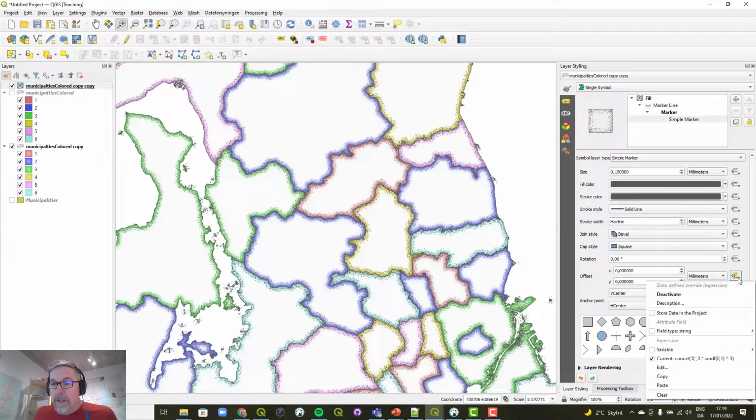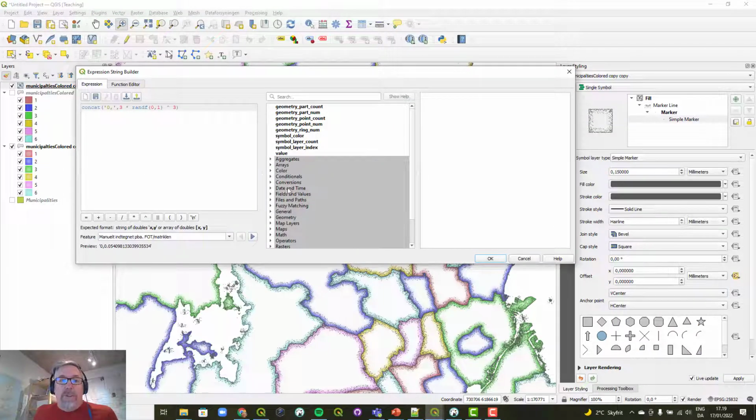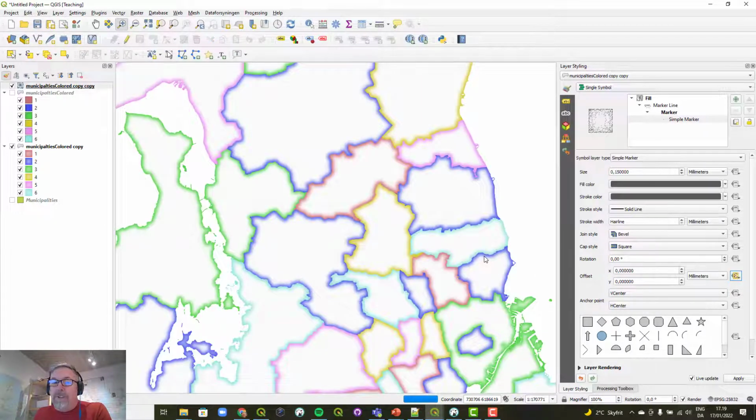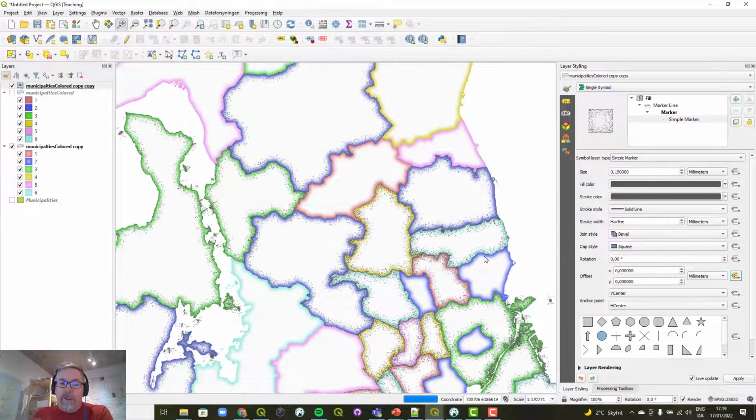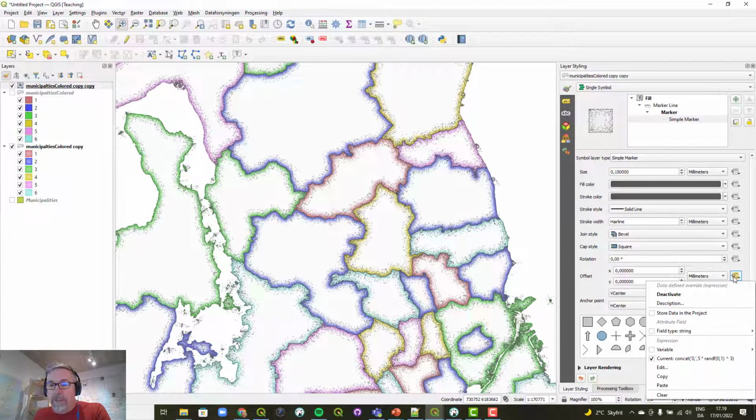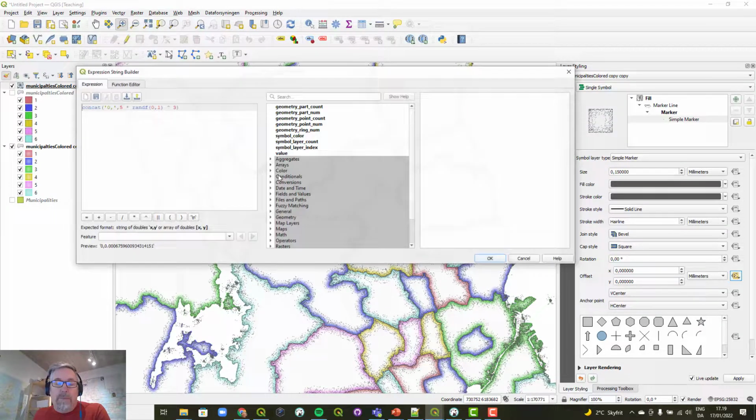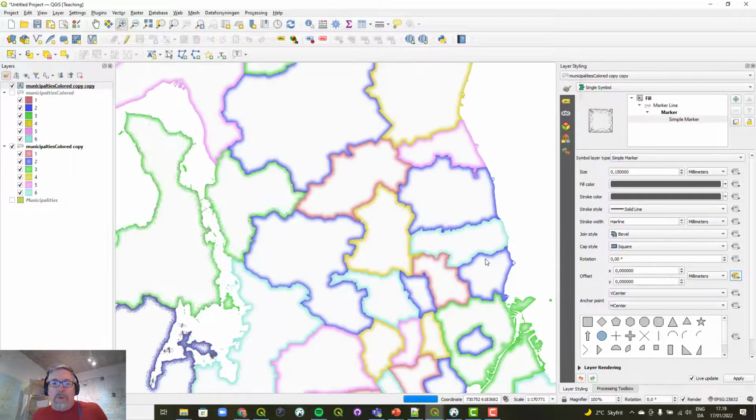Just to talk a little more about this expression, what really is driving it is this 3. If we increase this to a bigger number like 5, then we'll get those offset points farther from the polygon boundary. In this case, with a little experimenting, I found that 3 pretty much matched the distance of the shapeburst fill, so it works quite well.